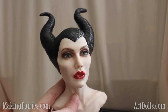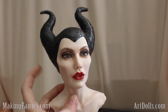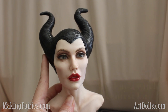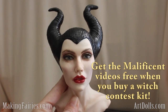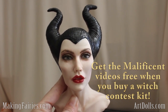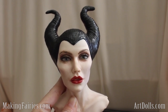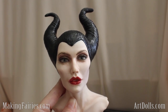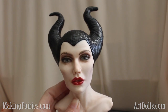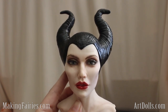Also, anyone who wants to be part of the witch contest — I'm going to include the free Maleficent videos for anyone who buys one of the witch kits, either the witch bust kit or the regular witch kit, and joins our contest. I just want to invite more people to do this because it's just so fun when you see these dolls all together and get to share the pictures with each other. So that's another special deal. If you've already bought the contest kit, just get in touch with Iris or I, and we'll make sure that we get the links to you so you also get your free Maleficent videos with your witch kit purchase.